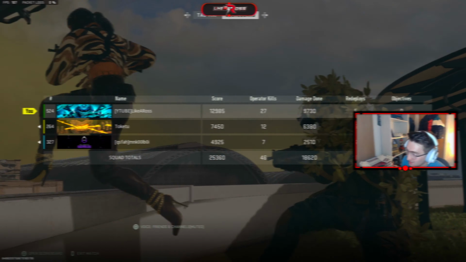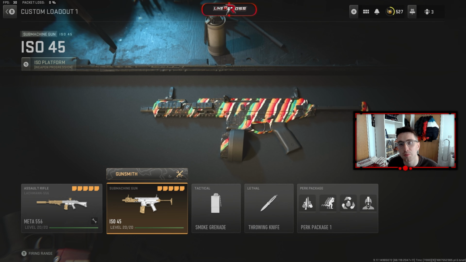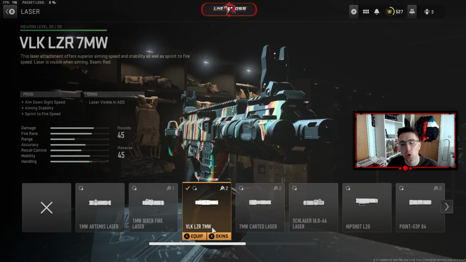46 in total. Okay, so now moving on to the final build of the ISO 45 SMG, which you've seen we were using in the gameplay on the new map Vondel. So the first option which we're using on this ISO build is the VLK laser, just for that added mobility.